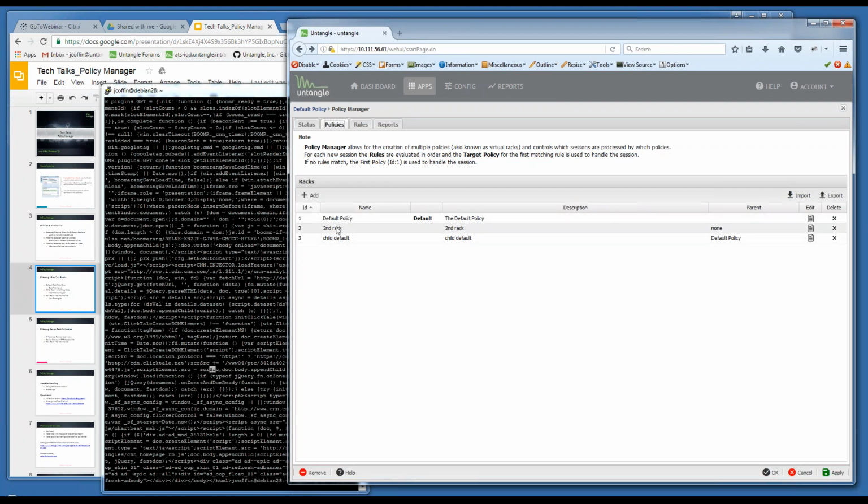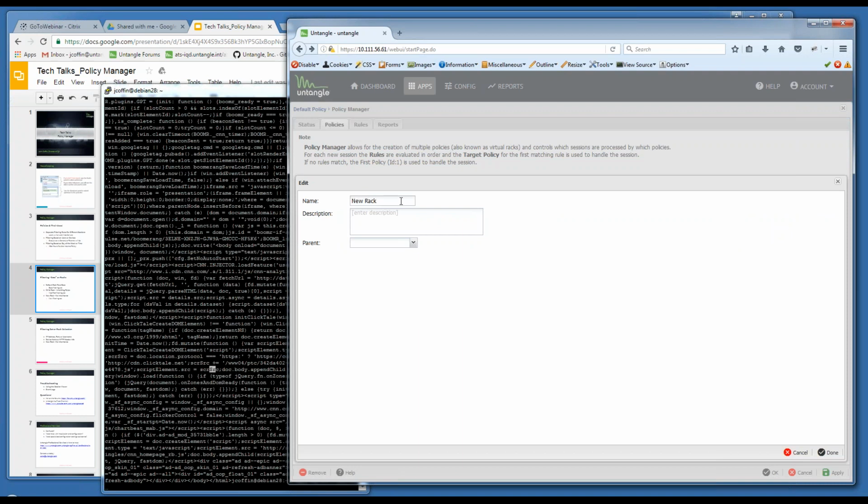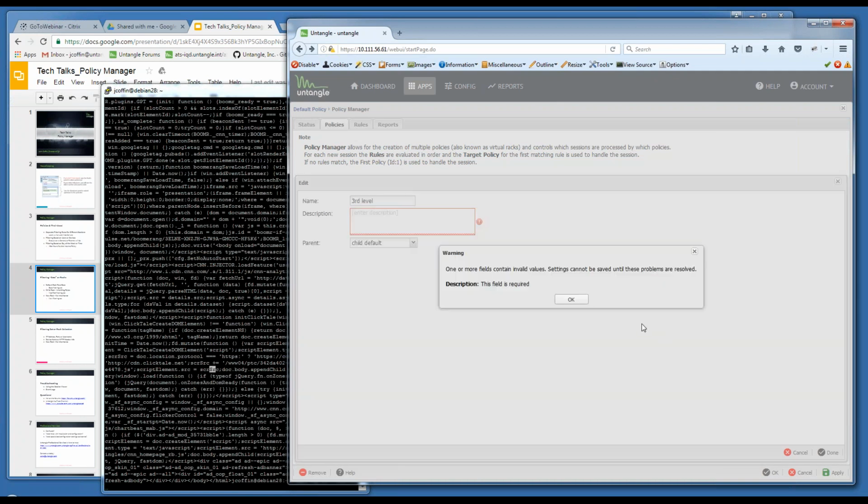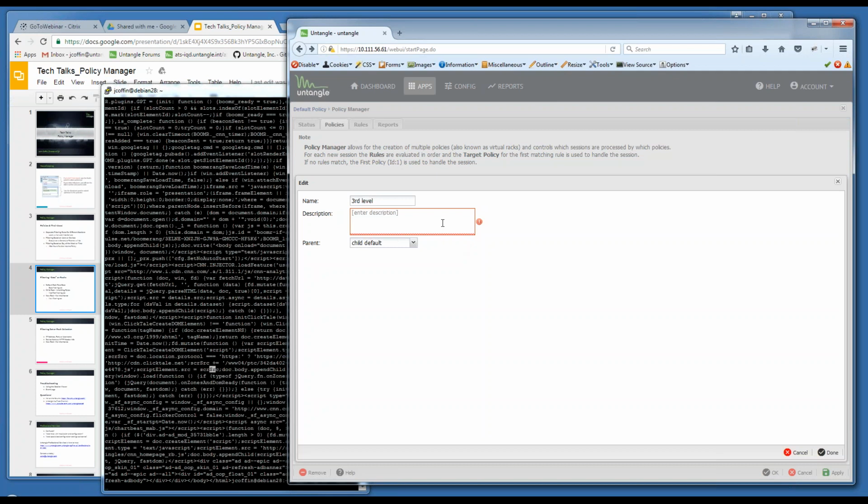We have the parent rack and the child rack. We can in turn make another child rack of the child rack. So if we go something like 3rd level, we can actually inherit from a child. So if we go there, oh, forgot the description.